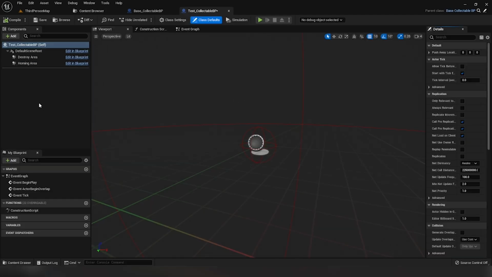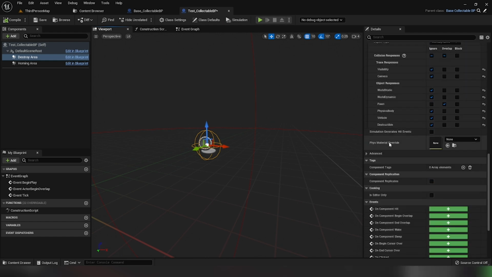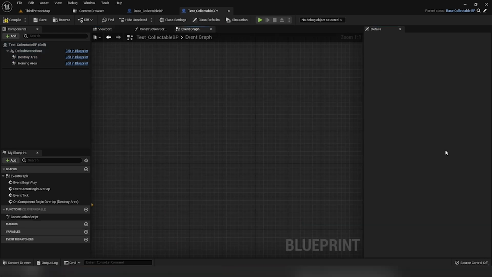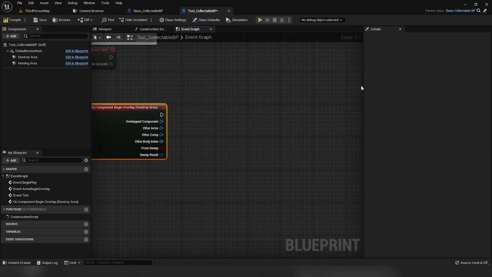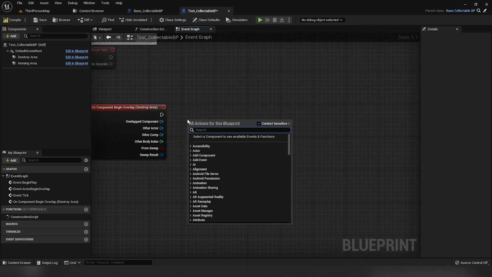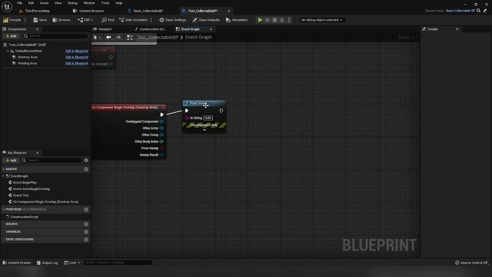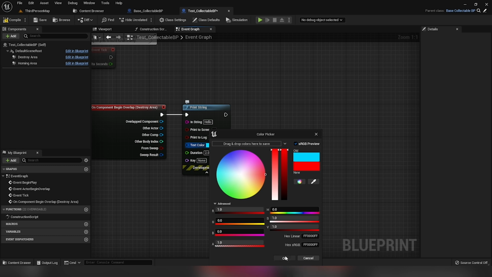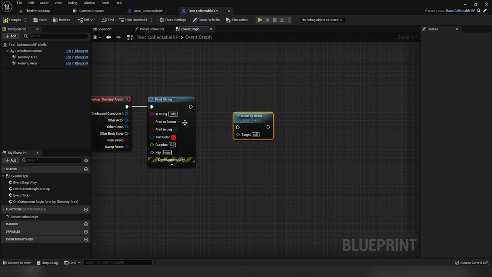Going to open this up, and now we're going to use our destroy area, and we're going to go down here in our details panel, and we're going to do on begin overlap. And when we overlap, we're just going to do a simple print string. It's just so we can debug to know that it destroyed itself. I'm going to make this red so it's really easy to see. And then we're going to destroy actor.